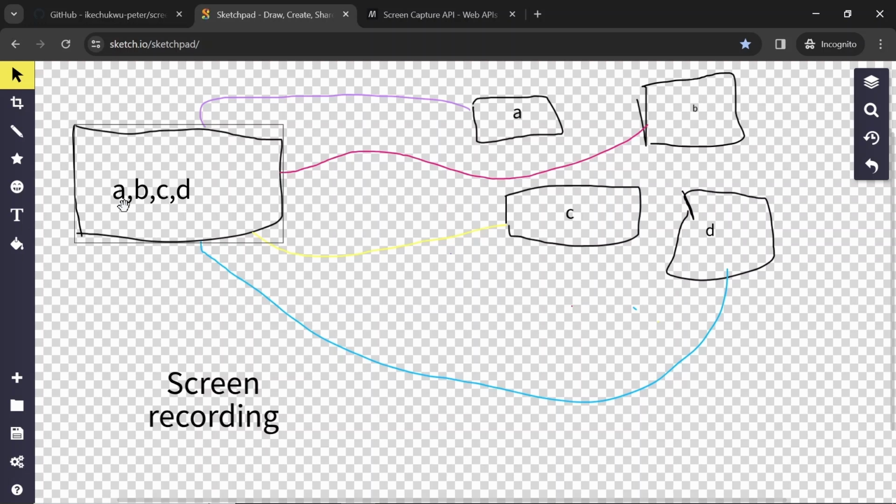Just like Loom would create that and then would have you play it back to yourself, watch what you recorded, maybe download it if you want to. That is what we are going to do. But now that you understand what we want to do, you now say, okay, so how do we now get this screenshot and how do we store this screenshot?